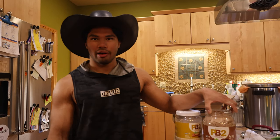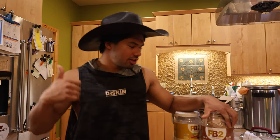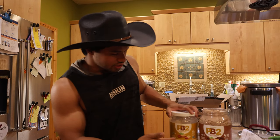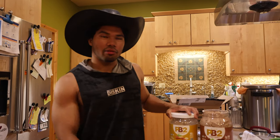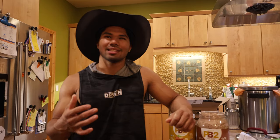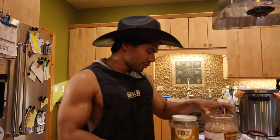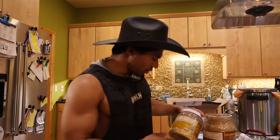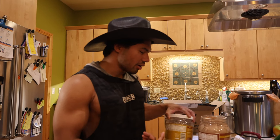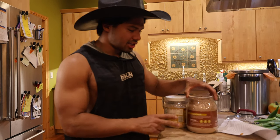I feel like because they added the one gram of sugar in here per serving, it makes a difference on the taste quality, because what I was doing before was just using the regular peanut butter and then adding a little bit of cocoa — but it didn't taste as sweet, it was very raw. This is actually less calories for the same serving as the peanut butter one. So actually, if you're a big chocolate fan, I'd actually recommend just going with this — pay the 18 bucks.